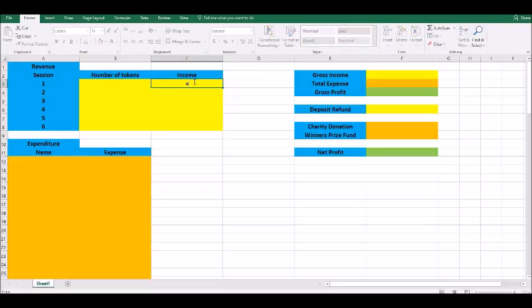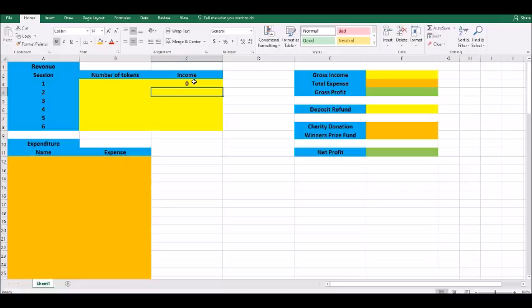So equals B3 times 5, and enter. This formula will multiply the number of tokens that your group will collect in session 1 by the price of 1 token, which is 5 LE, giving you the amount of revenue collected for the whole session.